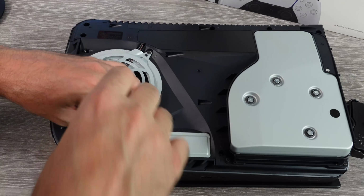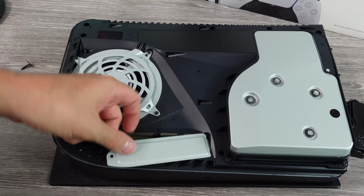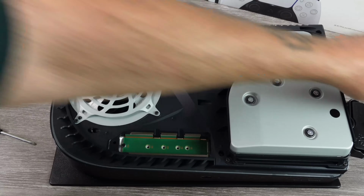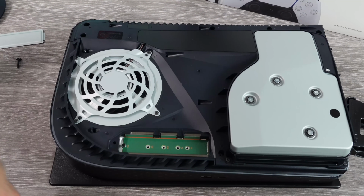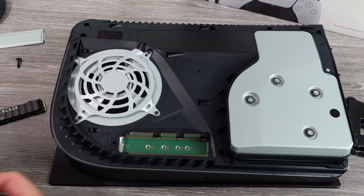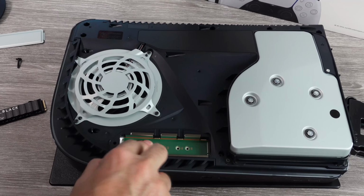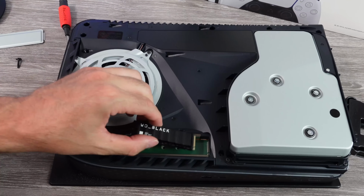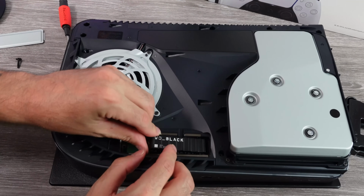So all you really need is a screwdriver. That is it. So we're gonna go ahead and open up the hatch there, unscrew that screw. I like how the screws have the PlayStation button logos on them. Pretty cool stuff, so get that removed. And then on the inside, depending upon the length of your drive, you will have to possibly move that little peg around. There is a provided screw in the PlayStation 5 and the little spacer, I guess you would call it. So I moved that to the 80 spot because it is a 2280 SSD drive.